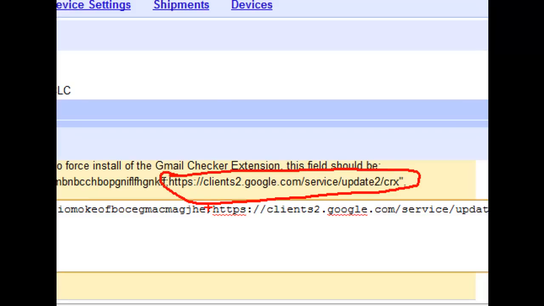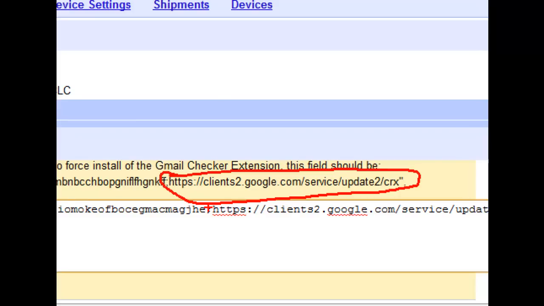Is it ever different? That web address should always be the same. The only reason I think they did this is because if there were people making extensions that weren't hosted in the web store, if they were on some other server somewhere, this is how you would have to put it in. So that's the only plausible reason I can think of why it's so difficult.